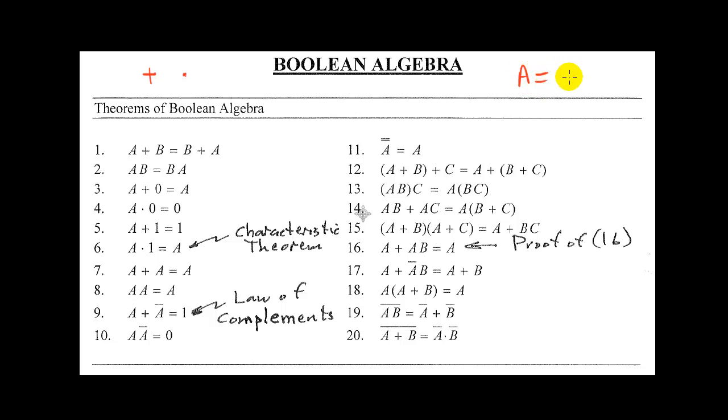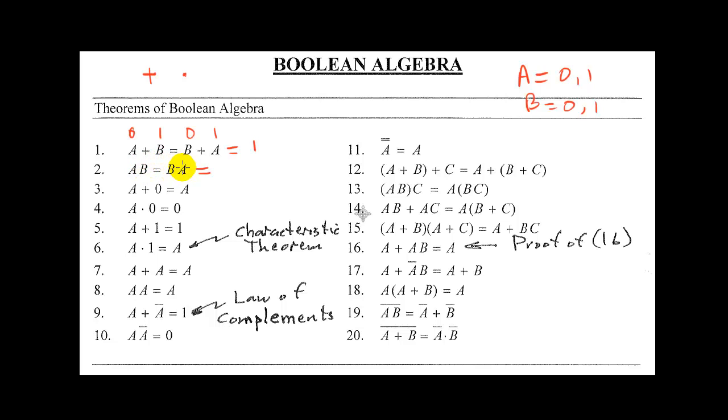And recall that A can only be 0 or 1, B can only be 0 or 1, and hence they're binary values. Boolean algebra is the algebra of binary values. Okay, so here we have A or B, and that's equal to B or A. Recall that the OR operator said, if one of these is 0 and the other one is 1, then we get a 1. So if A is 0 and B is 1, or if B is 0 and A is 1, we still get a 1.